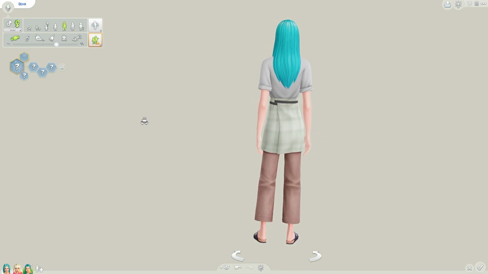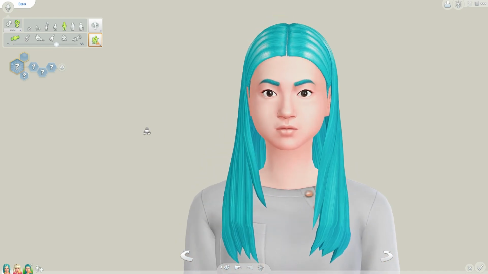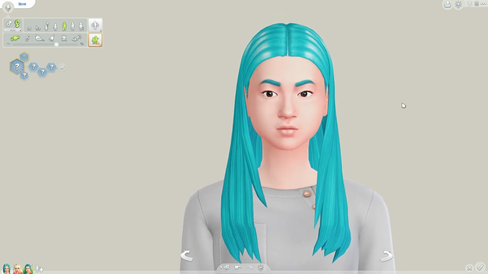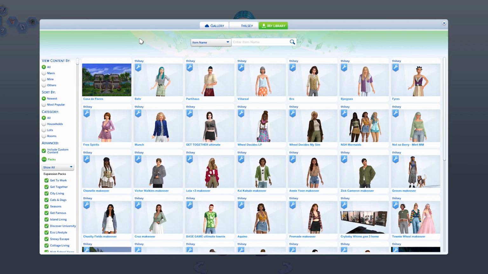So let's just turn you around, see what she looks like. And I mean, she's really cute. There's really nothing that you can really say about this. She's absolutely adorable. She's gonna be a great addition to the final mix of everyone. So that is her all finished. So with that, we finally have all of our households finished, which means that we can start combining them.